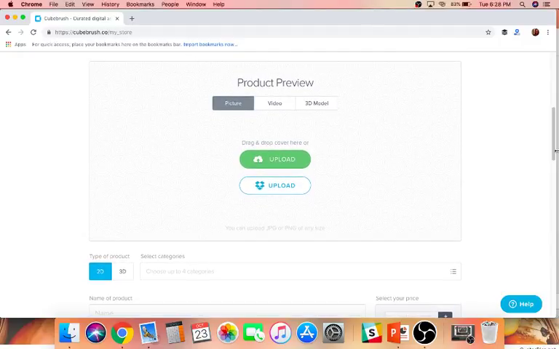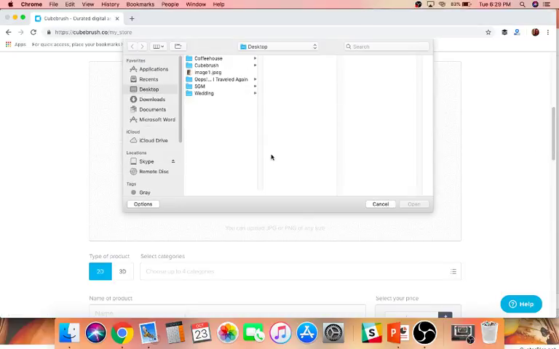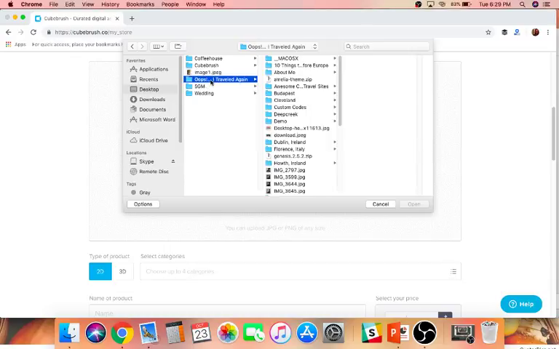Okay. So this right here is the first part of that, your product preview. So when you're looking at the Cubebrush main site and you're seeing all of the main assets that people are offering on there, this is the picture that's popping up, right? So whether it's a 3D model, a video, or a picture, that's what's coming up here. So we're going to upload, whether it's from your Dropbox or your computer, for me, and I'm not an artist, so, oh, shoot, I got rid of this.